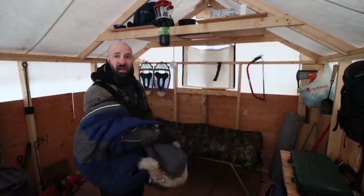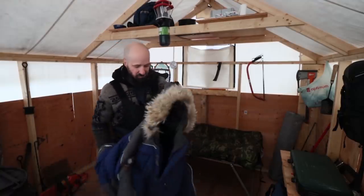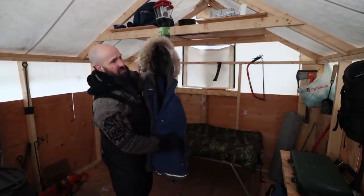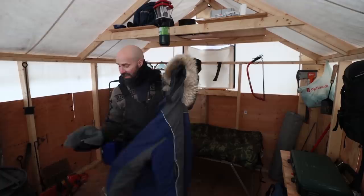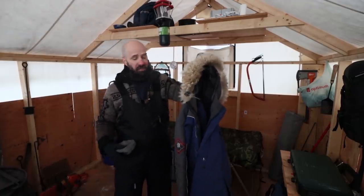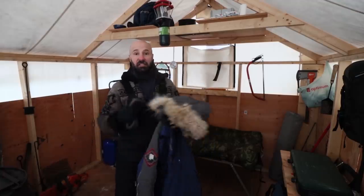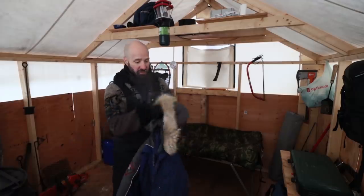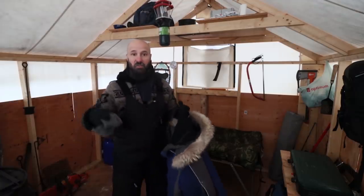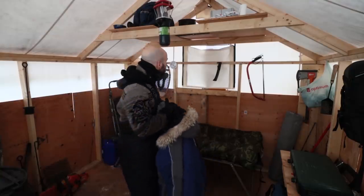And while it's still minus 25 in here right now, Celsius, I am going to take off this jacket and just go with the wool and allow for the heat of the stove to get closer to my body. Because if I have this jacket on while that wood stove is heating up, I'm actually not allowing for the heat to get to my body. It's something I actually learned when I lived in Nunavut. You go into a place that's warm, get your gear off right away, and the warmth will come to your body.